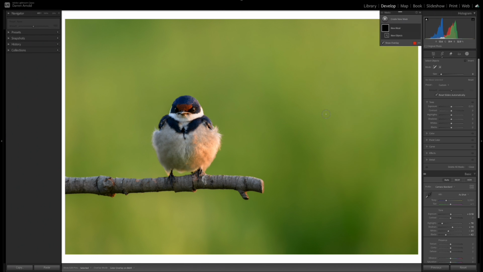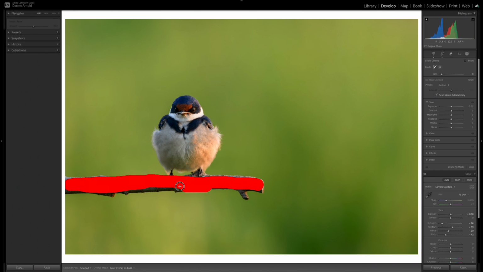Pretty straightforward. Click on there and then utilizing your cursor, which is turned into a brush if you like, you can change the size using your open and close square brackets. You literally left mouse key and select the object that you want to edit. And you don't have to be terribly careful with this.